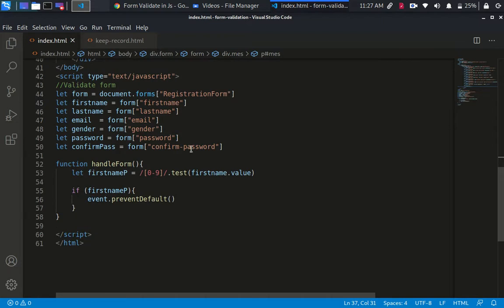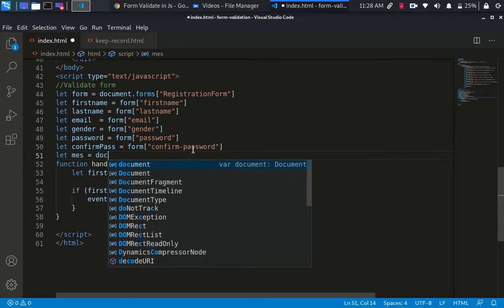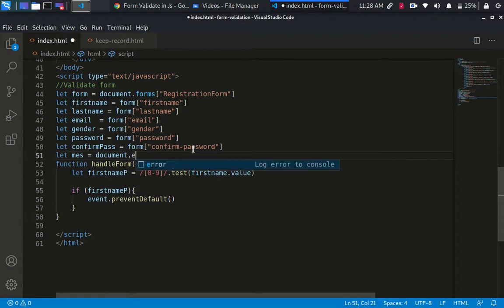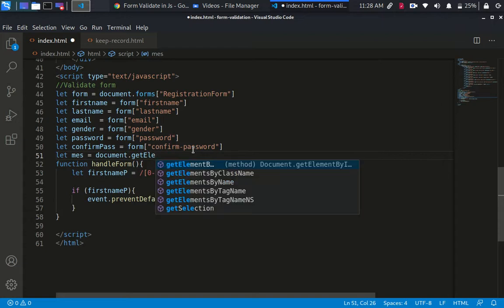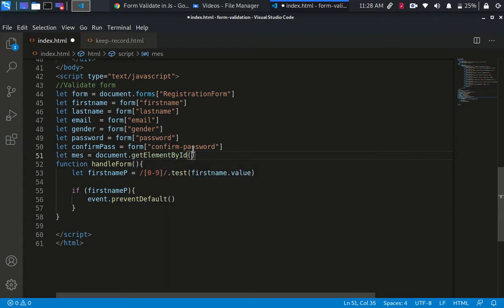So what we can do is specify the document. We can say our mess equals to document.getElementById. Oh my god, that's bad. I intentionally use Visual Studio Code to make this chapter go faster, because I don't want to be spending a lot of time on each of the videos. So we just put the id of mess, then okay, that's nice. So I think we get it right now.